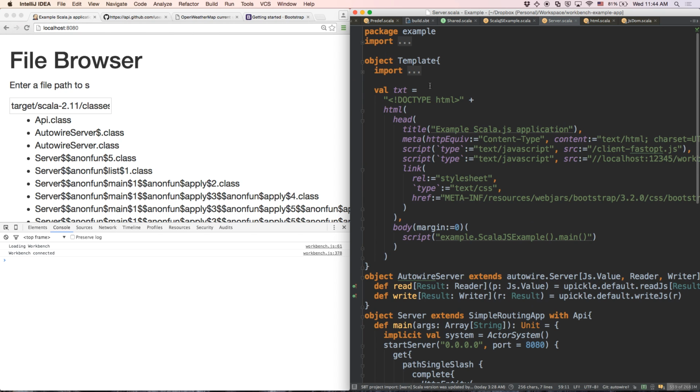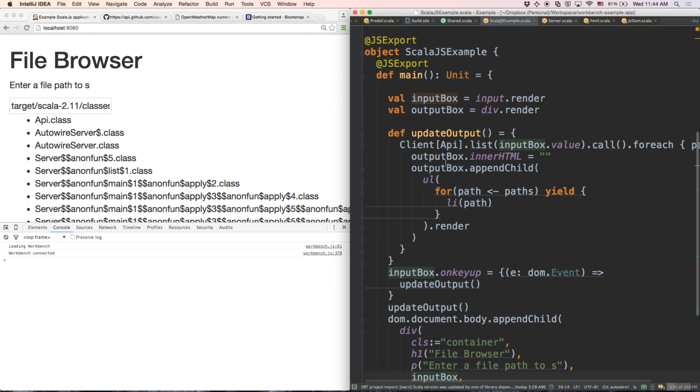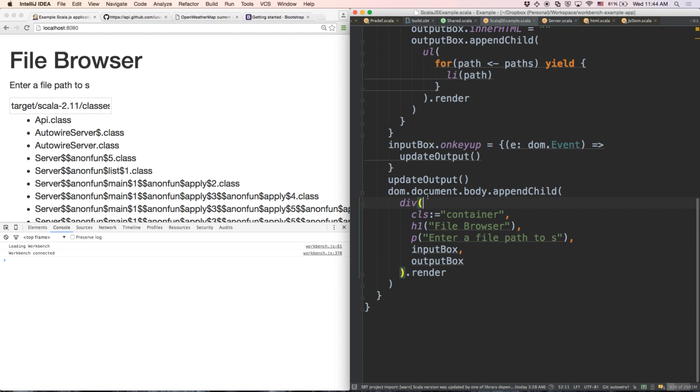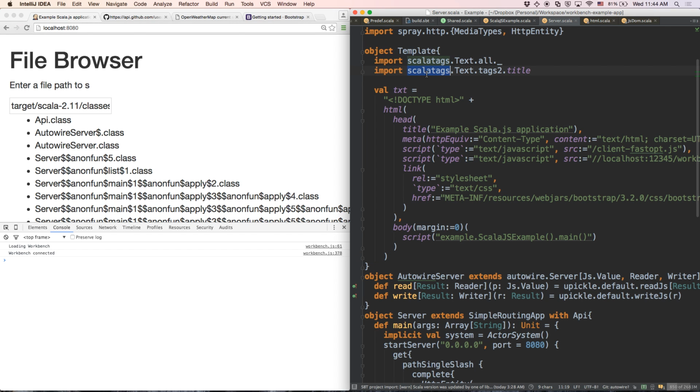And over here we have the HTML template. So while earlier on in the client-only example, I showed you a static HTML file, here we're actually dynamically generating HTML on the server. One thing that you may notice is that the client-side HTML generation like this, and the server-side HTML generation like this is actually using the same library. They're both called Scala tags, and it's the same library, and it gets cross-compiled to work on both client and server.